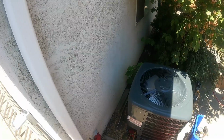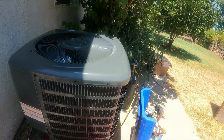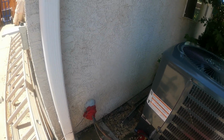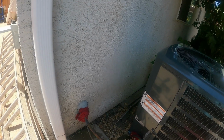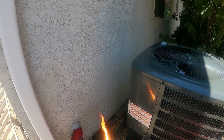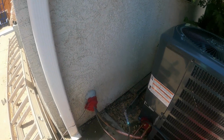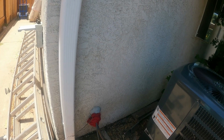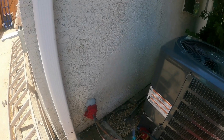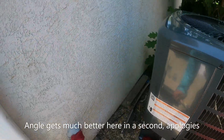Let's get to brazing. All right, so I've got my bucket with my wet rags nearby. I've got all my brazing stuff set up right, and now let's get to brazing. So first we're gonna open the acetylene just a crack, I mean tiny, right? And then you want to make it until it starts kind of doing that and the soot goes away. Then you open the oxygen till you get a nice little blue tip. I could do it with that, but I prefer to braze hot. So I like mine to sound like a jet engine and have about a 1/4 inch tip. All right, let's get to it now.